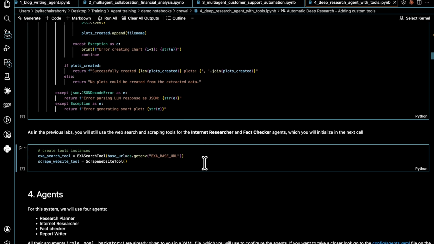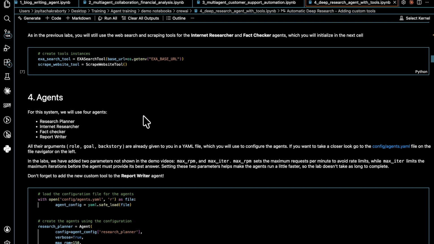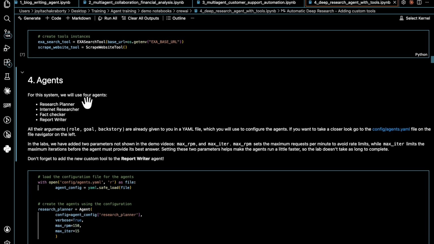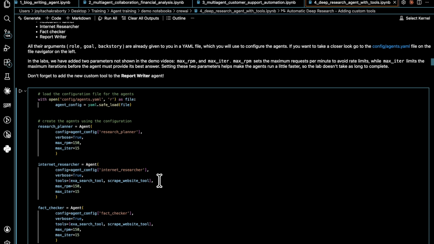These are some of the tools that are built into the CrewAI library, which we could also use. Then we are defining the agents. This is one of the ways; you could also create an agents.yaml file and define the description of the agents within that file instead of defining it here.